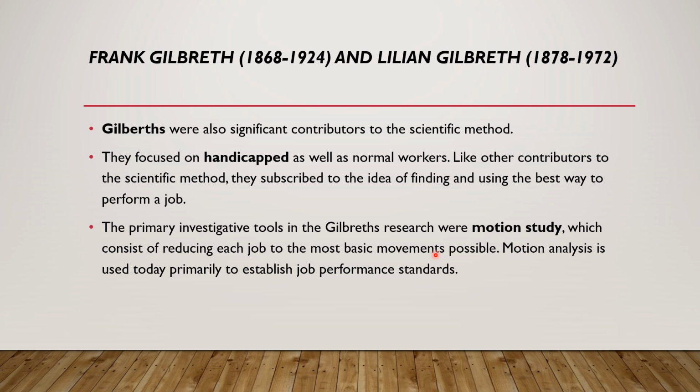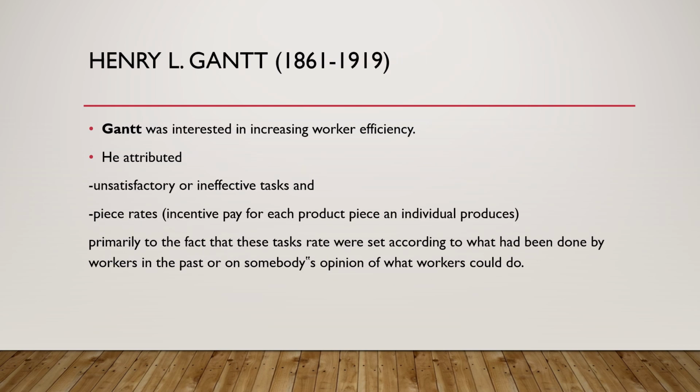Okay, time and motion studies were performed, and motion analysis is used today primarily to establish job performance standards. Henry L. Gantt. Gantt was interested in increasing workers' efficiency like the other two, Gilbreths and Taylor. He attributed unsatisfactory or ineffective tasks and piece rates primarily to the fact that these task rates were set according to what had been done by workers in the past, or on somebody's opinion of what workers could do.